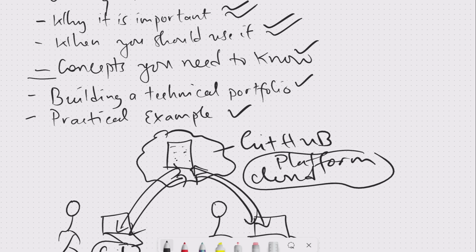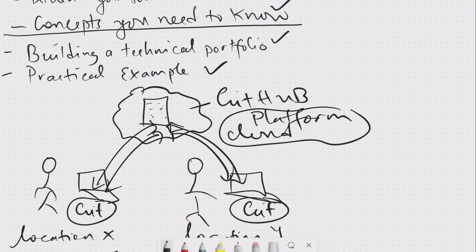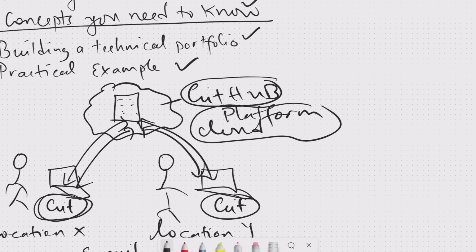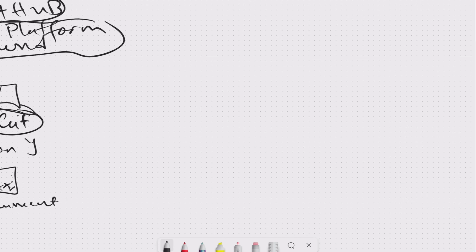Now let's cover some very important concepts you need to know about Git and GitHub. Somehow I've already explained certain things. So the Git aspect of it is a technology that you must install on your laptop, and for the GitHub platform, you go online. The GitHub platform is free. To create an account, you go online, search for GitHub, create an account with your email, and that is it. Now, let's understand some basic concepts about Git and GitHub.